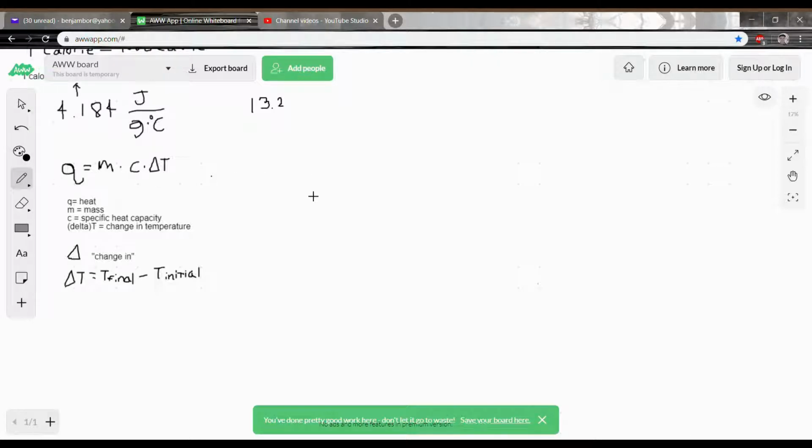Next, we're going to learn about calorimetry. This is a method that's going to allow us to measure the specific heat capacity of a substance. The technique uses a device called a calorimeter. You can find a picture of one on page 395 of the textbook. It consists of an insulated container that is filled with a liquid of a known specific heat capacity, usually water. There is a thermometer to measure the temperature of the liquid, and there is something that can be used to stir the liquid to make sure everything is evenly mixed.